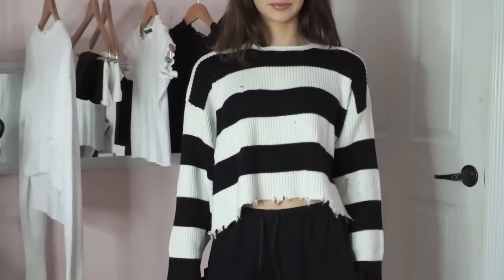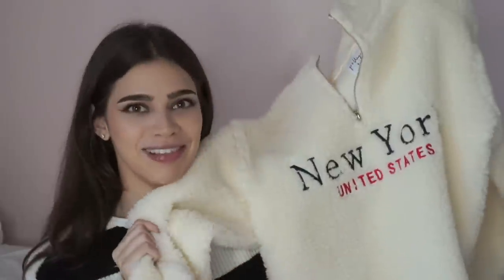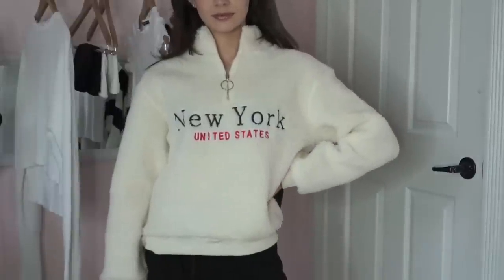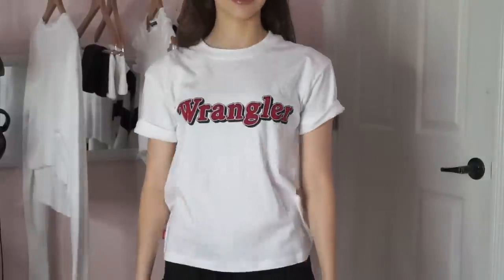To start off, the little top that I'm wearing — I love this thing, it is so so soft and it has a little bit of holes in it. Next up I have this little jacket-y type of sweater and it just says New York United States on it. I love this — it kind of reminded me of something that Brandy Melville would have, so I grabbed it. I know this is summer but it was super cute so I just had to choose it.